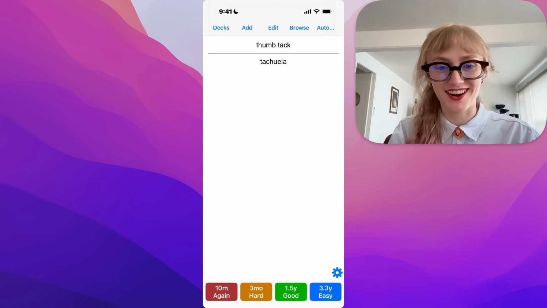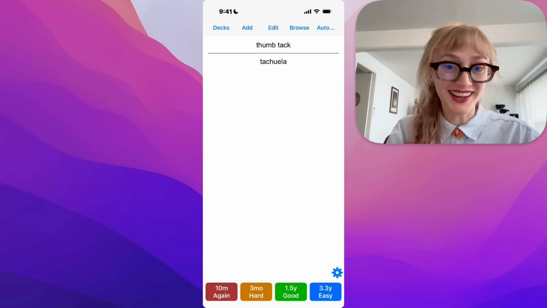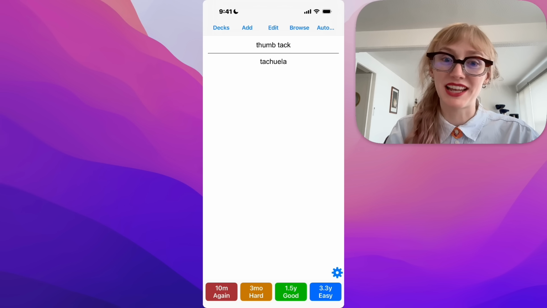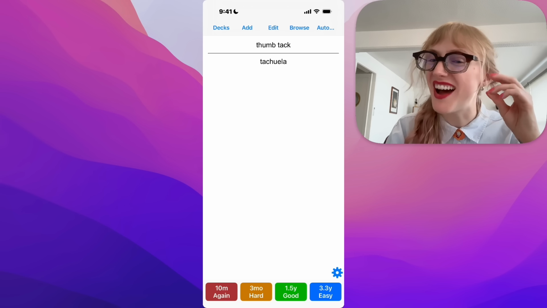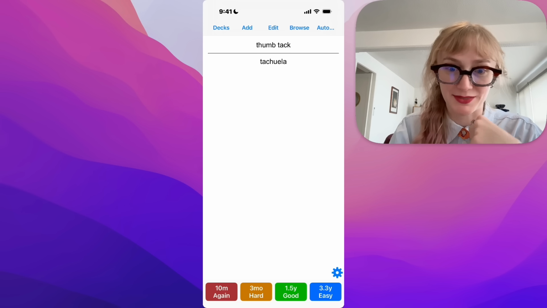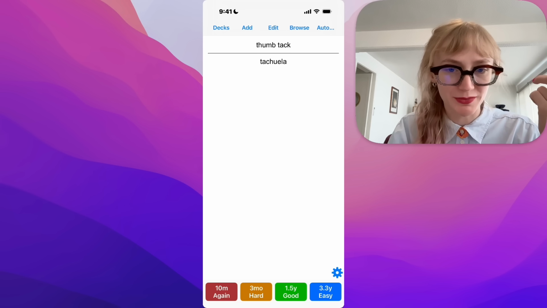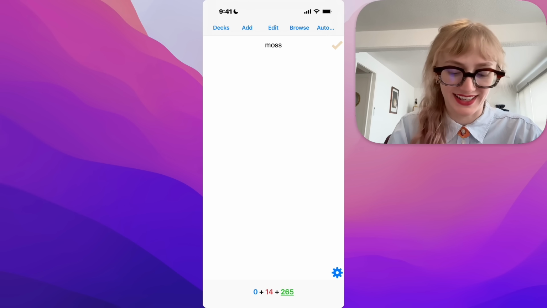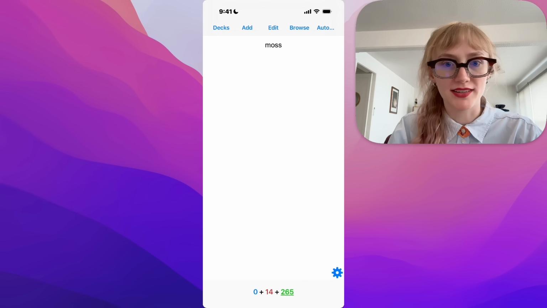Okay, so that was obviously hard. I'm going to click it, and you see what this does. Hard. I'm telling the app that I knew this card, but not right away. So I'm probably going to review it again in another 3 months because I was just reminded, so now the word is fresh in my mind, but probably I need to see it again in 3 months. So let's pick that. Mas.